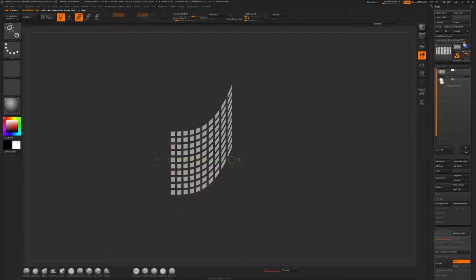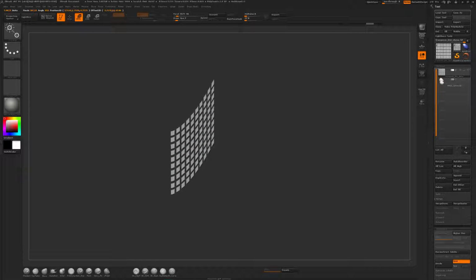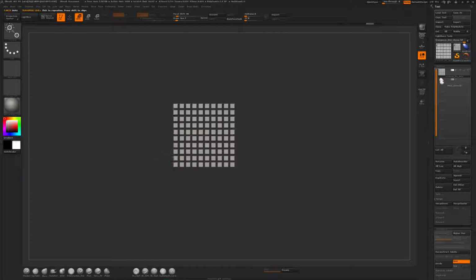Now how can you affect this if you wanted a slightly different curve to that? That is with the focus of your brush or your transpose. By default it's probably at 0. I guess mine moved a little bit. Let's try this with more of a negative effect. Now it's a much different move.